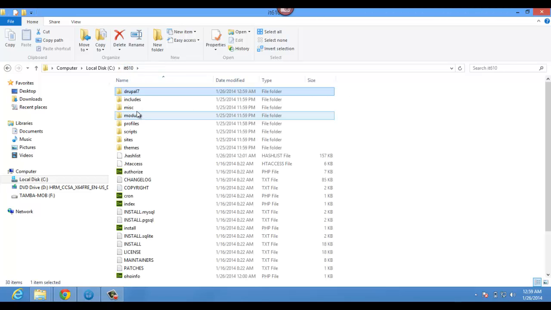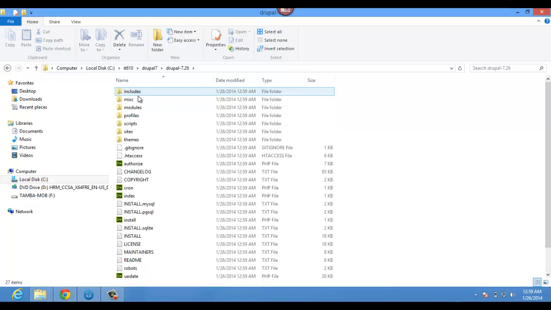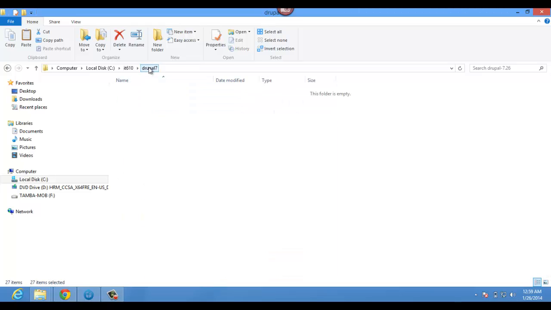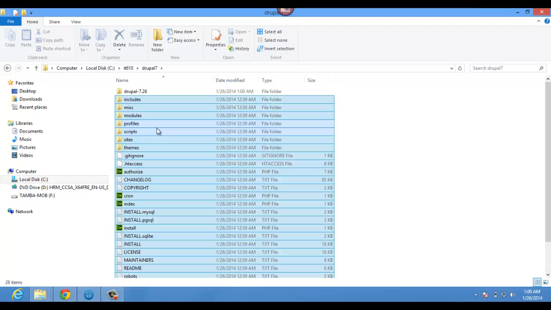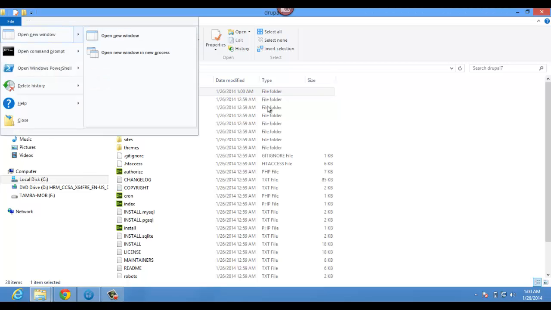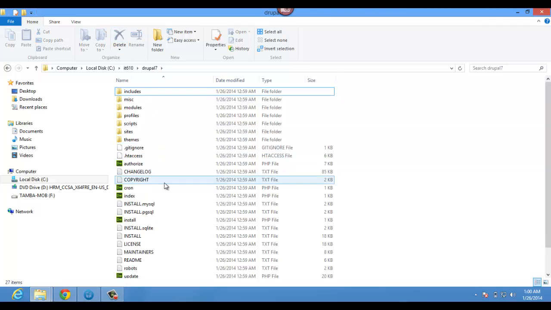So now I'm in the folder. I click Drupal 7 and here are my files. I'm just going to cut all of them and put them right in here and delete this folder. And delete this one.